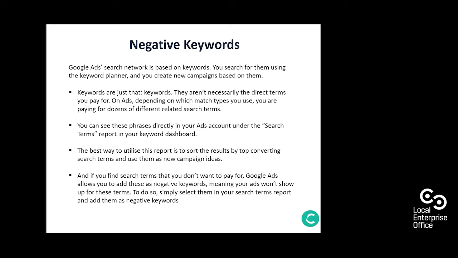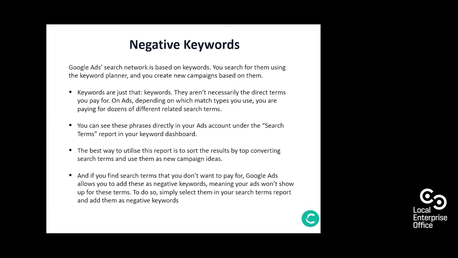So these are what are called negative keywords. I'd mentioned to you at the start that there are different match types that you can put. What I would recommend for businesses at the start is that they choose a broad match type in terms of their keywords. What that means is you'll put a keyword or a keyword combination in there, but the user mightn't search for that in exactly that way. So there could be other words in there, etc.